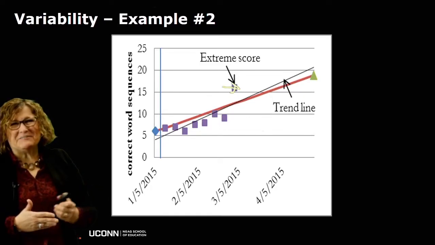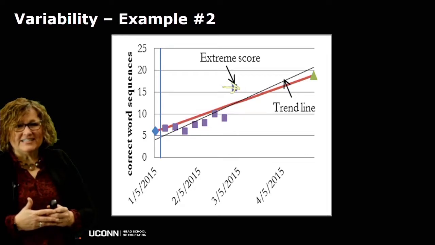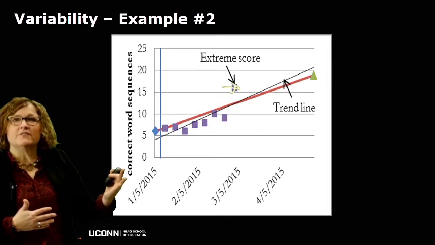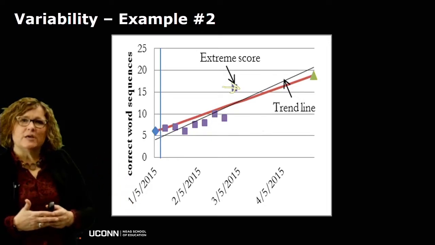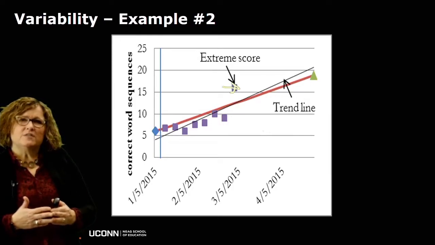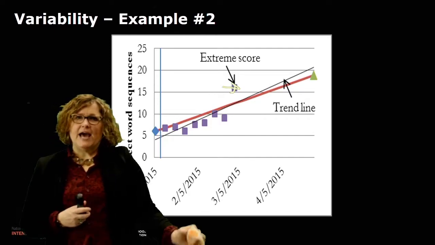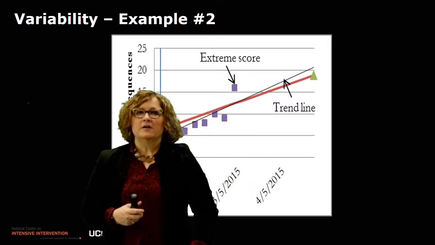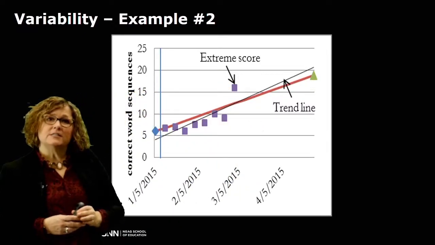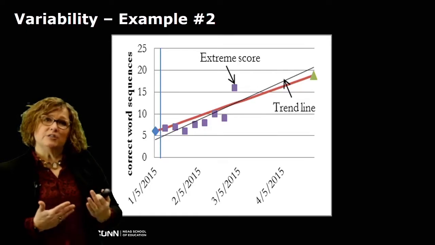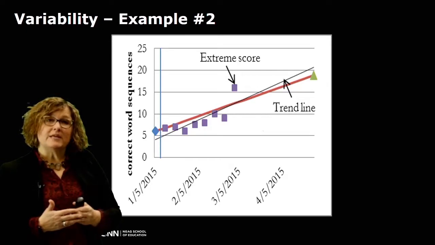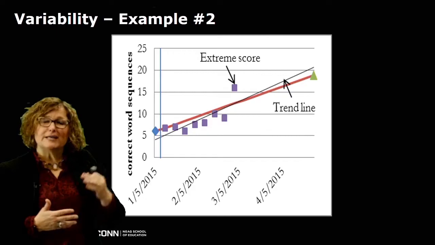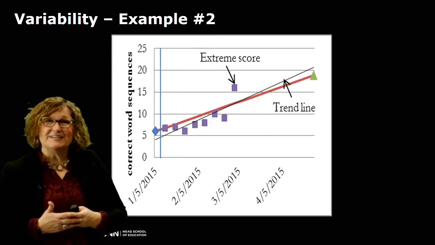However, this extreme score is the last data point collected, and so instead we might collect 2 to 3 more data points to determine if that score was just random or if it's actually a pattern. There are some different ways to think about this data, but if that extreme score is the last data point, the final one we've collected in this data series, we might collect a couple more data points before we make a decision, just to see if this is perhaps a trend of a new and exciting level above the goal line.